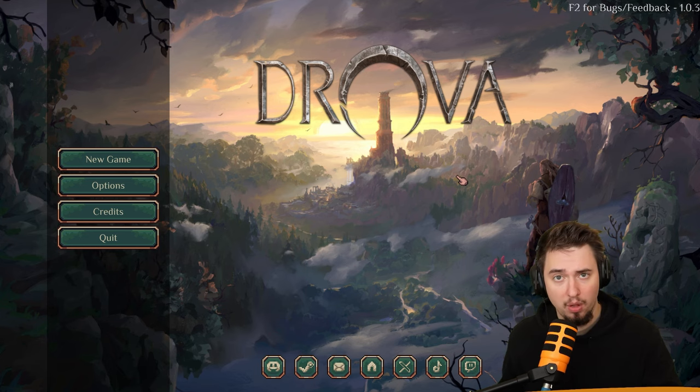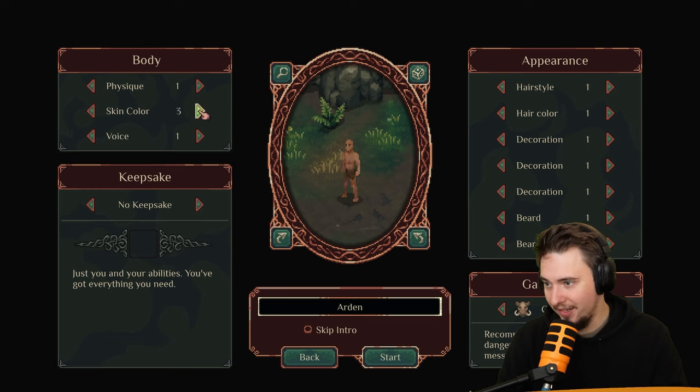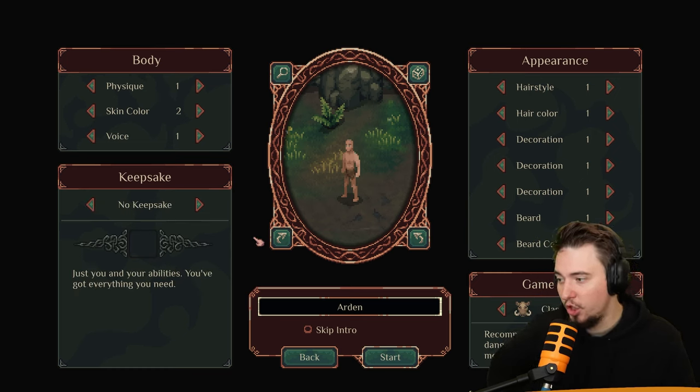And yeah, we will jump right into that. So let's go for the new game, and we need to create our character. So, physique 1. Skin color, let's go a little bit of a tan, the sun is shining. Alright, let's go for the main. So, what is this? Keepsake. So we get no keepsake, just you and your abilities. You got everything you need.